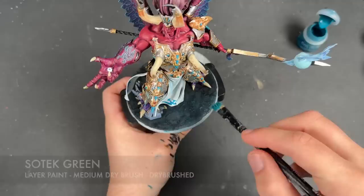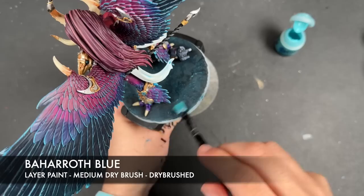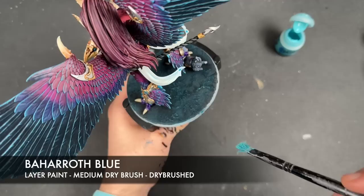And then finally, to finish it off, what we do is we take some Baharroth Blue and we add a very gentle dry brush of this over the top of the base, just in little patches here and there. We're not looking to cover the whole thing. This is just going to add a little bit of visual interest.